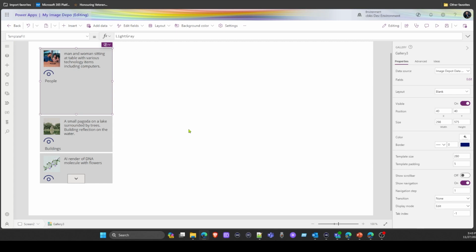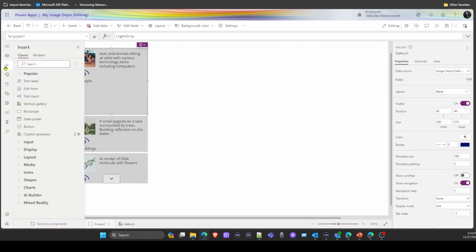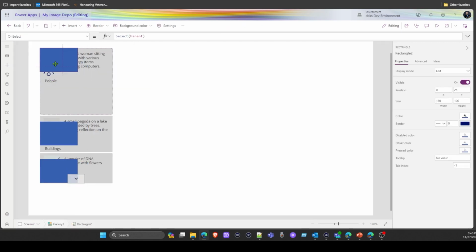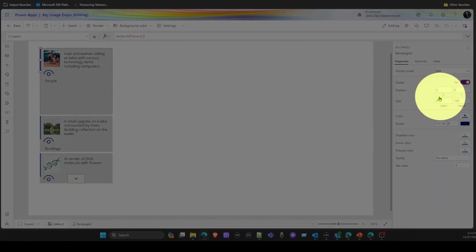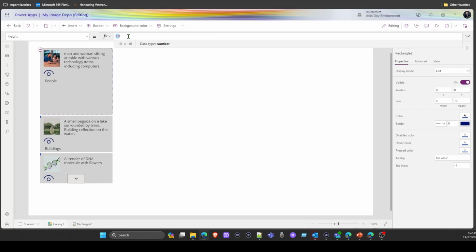And lastly, I just want to make sure that I have highlighted the selected item just for kicks. You may not want to do this. I position it on the XY 0, 0, and the height I will set to 25 with a width of 8.